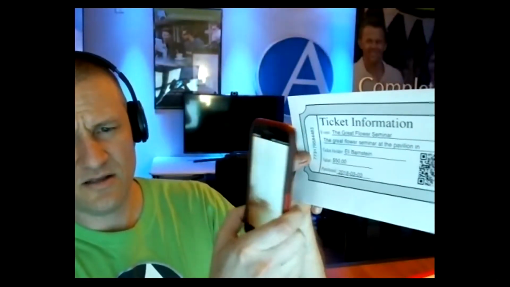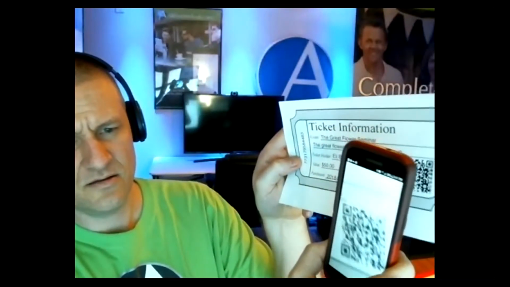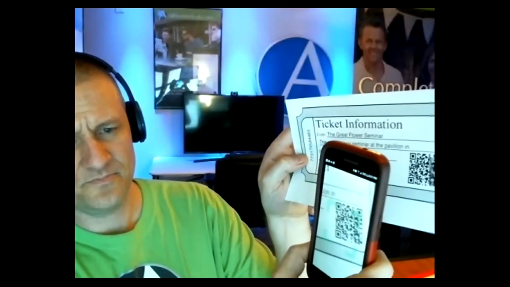So you want to go back to your QR scanner and you just point that at the ticket. So somebody hands you a ticket, you'll just point that at the QR code and you'll see a screen that's all green, that says valid. So that lets you know that that ticket has been checked in and it's valid. So what we'll do now is we'll go back and look at the AllProWebTools screen where we can monitor all the transactions and what's going on.